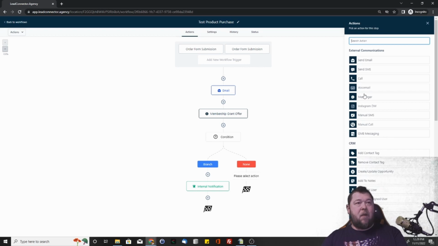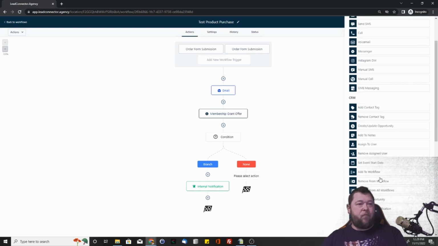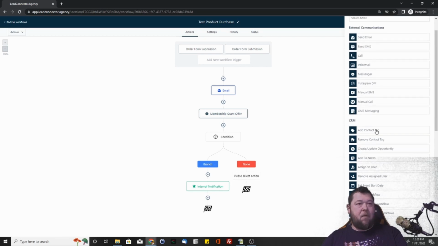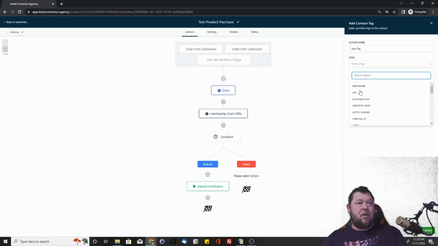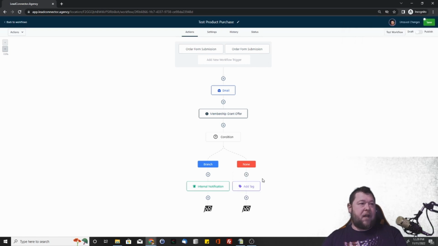If it didn't, then we could continue on, and then maybe if they hadn't purchased with the ad tag before, now we want to add that tag. So we're going to tag ads. Boom. Save the action. Now you're ready to go, right? Always do the test of your workflow. Once they're tested, push them to publish and hit save. And now whenever an order is submitted through that form, this sequence is what's going to happen.